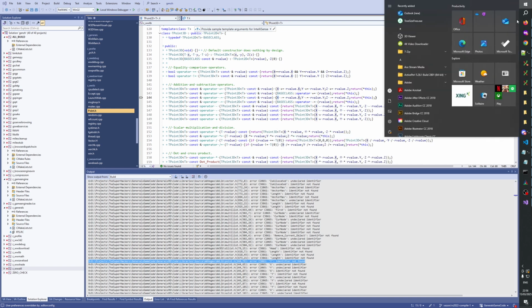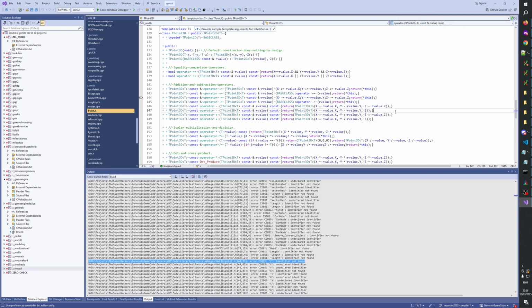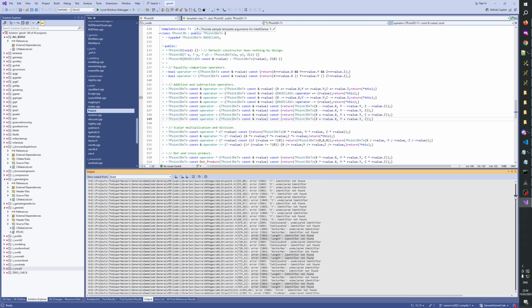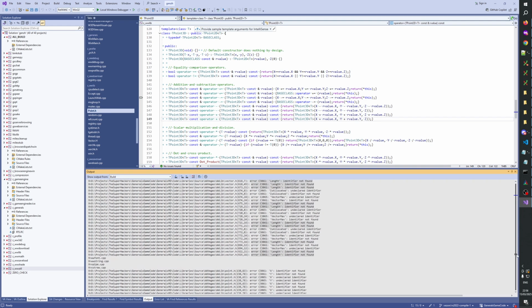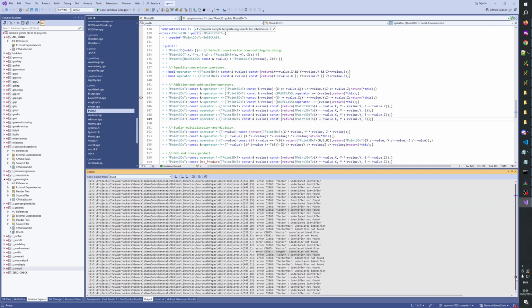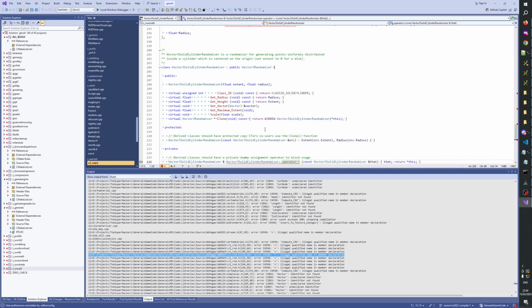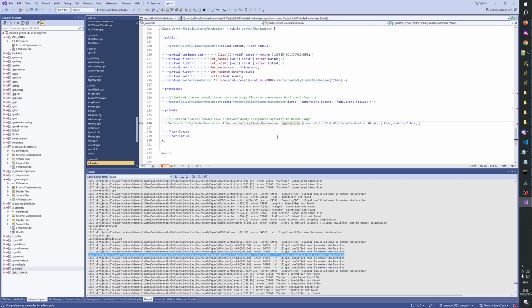Should we maybe update Visual Studio? What is this? Let me ask. Let's ask our friend ChatGPT. This all seems to be templates, right? No, this is not a template.